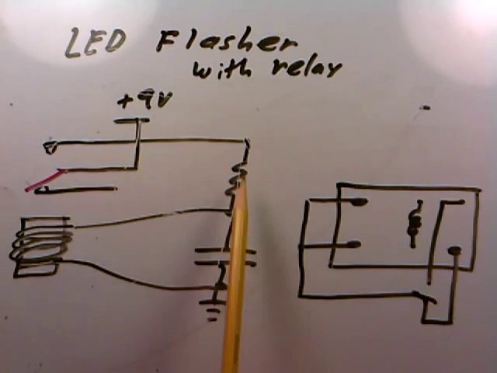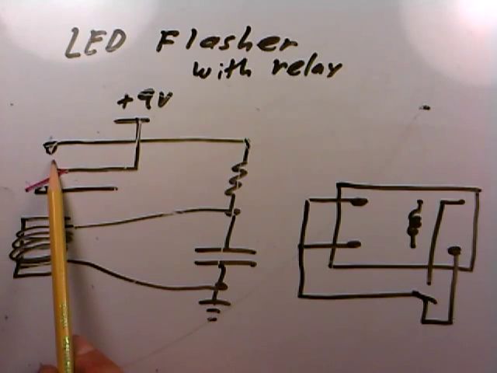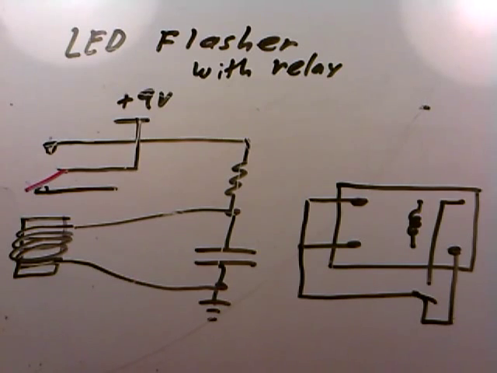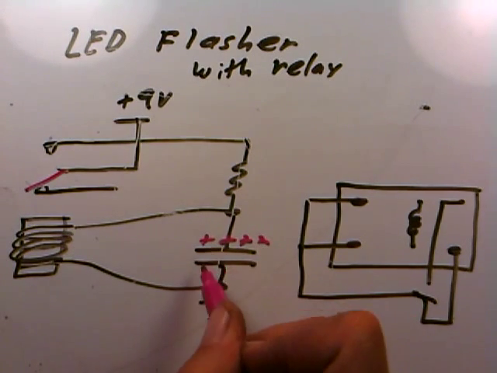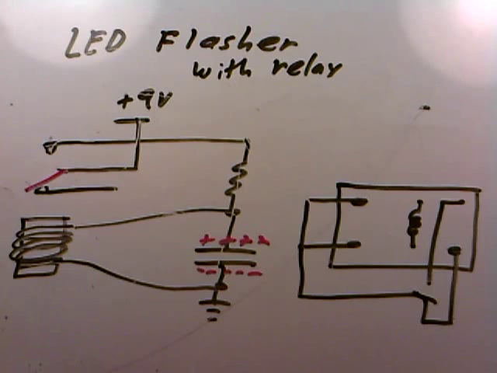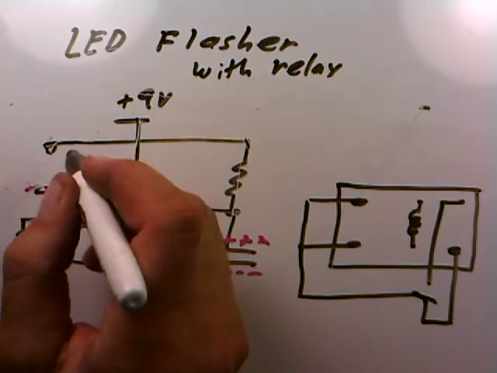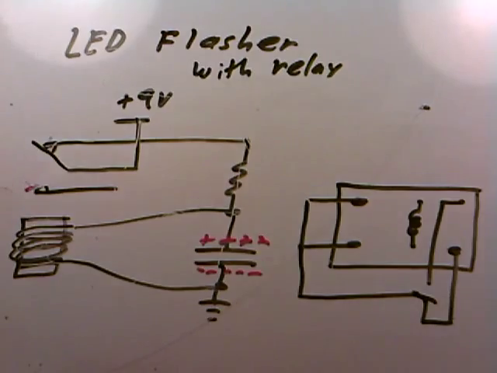When it gets pulled down to that position, the RC circuit is no longer connected to the battery. Look at this gap here, the switch is in the other position. Now it's like the power has been shut off to the RC circuit. But the capacitor is still charged, still has positive and negative charges on it which are now allowed to bleed through the coil of the relay, discharging the capacitor. When the capacitor's charge becomes low enough, this voltage will become low enough as well. The magnetic field inside this coil which is holding the switch in that position will no longer be able to hold it. The switch is going to pop back up to that position, charging the capacitor once again. The cycle repeats itself.